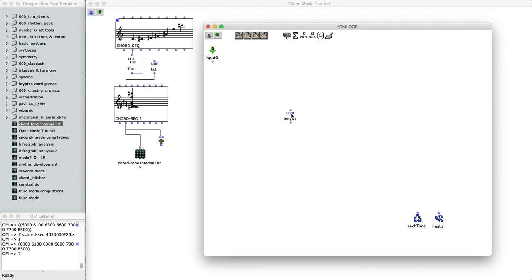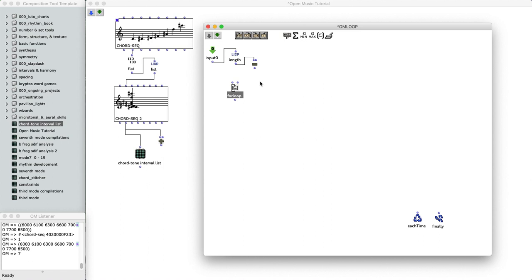Great, so this length object will show us how long our list is, and we'll connect that up. And now what I want to do is make a subtraction object and subtract 1. The reason we're going to do that is because we're going to iterate through this list of pitches in our chord by looking at the index for each item.